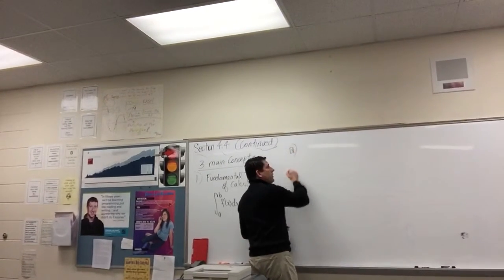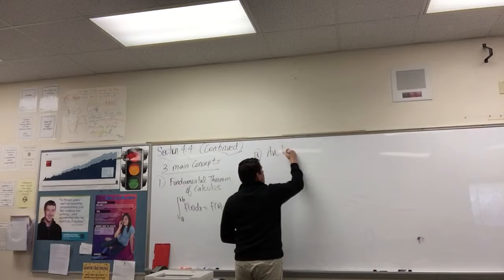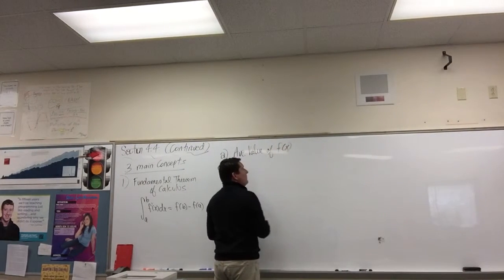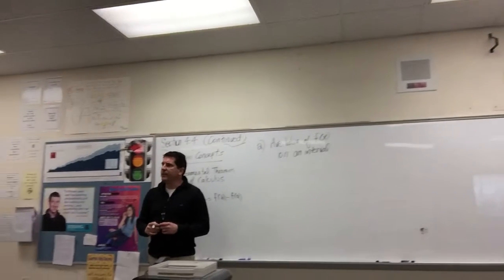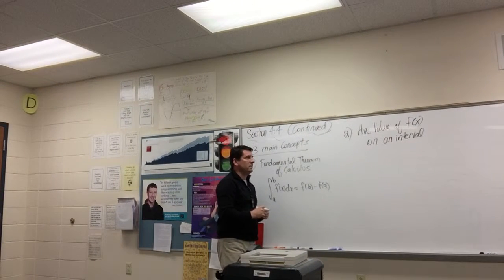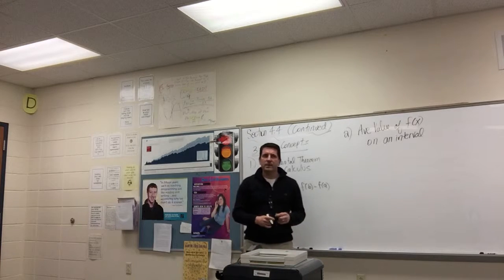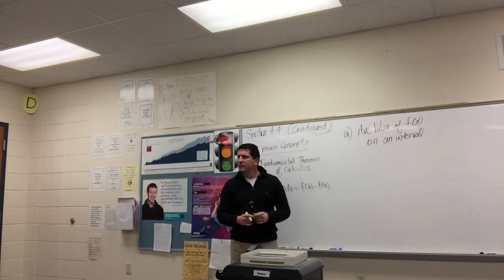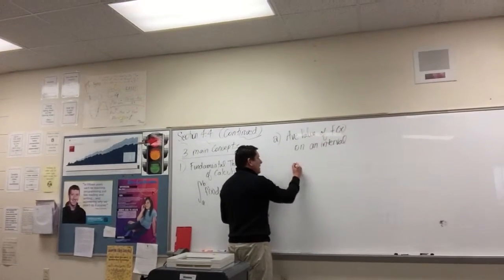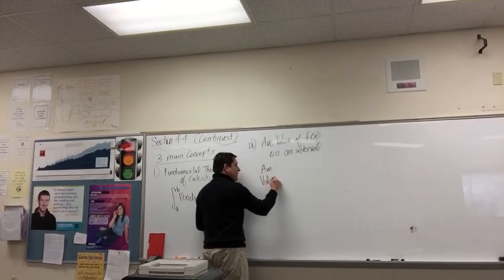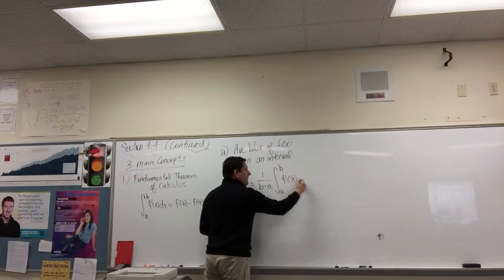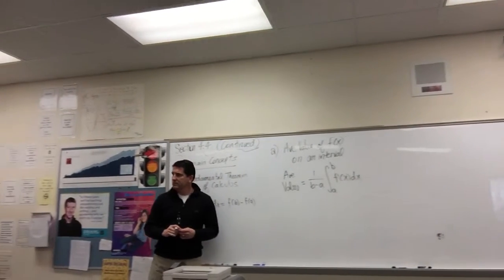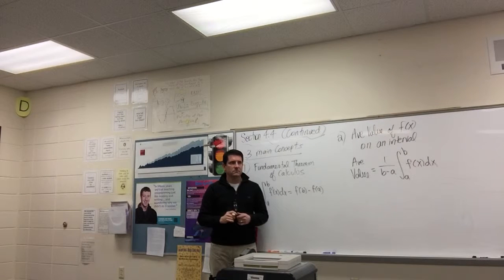The second thing that's important in this unit is the average value. So we have this formula that really is fascinating when you stop and think about it. It allows you to find the average value of a function on an interval. And the reason why I find it fascinating is because there's an infinite number of points, and we're finding the average of an infinite number. Okay? And the average value formula looks like this. It's average value is equal to 1 over b minus a times the integral from a to b of f of x dx. So that's the second big idea from this unit.